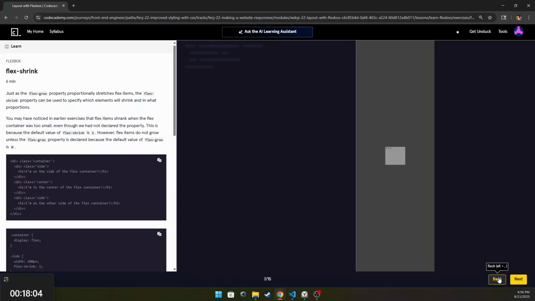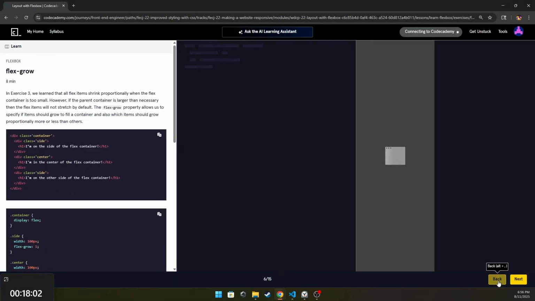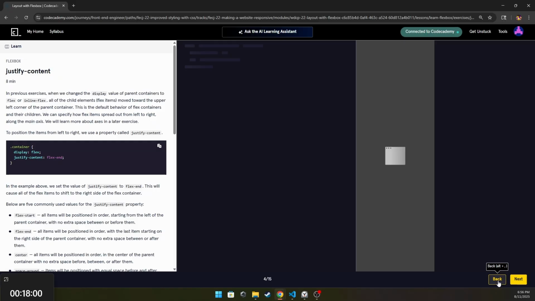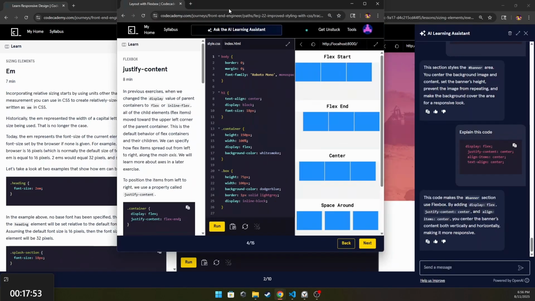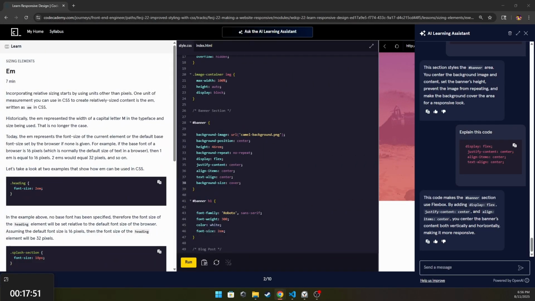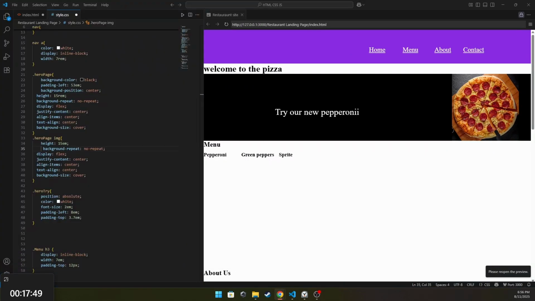Okay, so you use flexbox to move content as well. It's probably what I need, yeah, justify content. That's probably what I need to use instead of inline block.